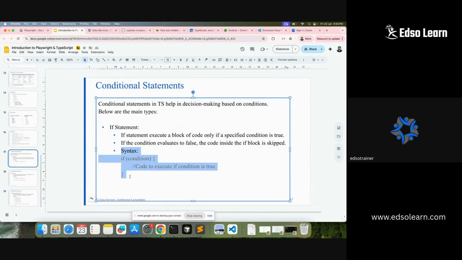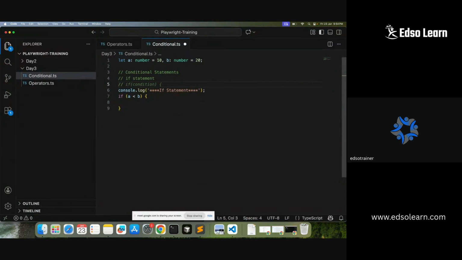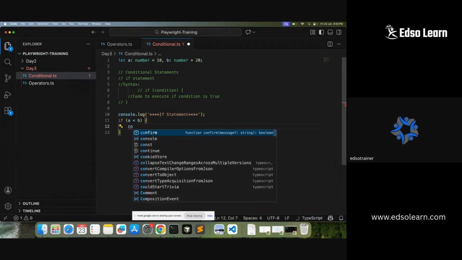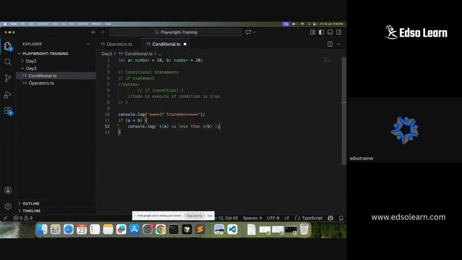If condition matches, so we can see if. So if condition is true, then it will execute that code from the if statement. If condition is not true, then it will not execute it. Suppose now you can see I have given a console log.